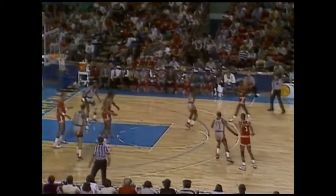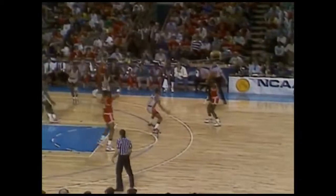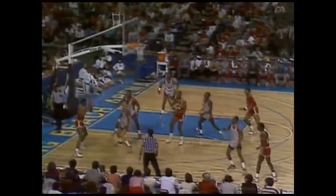UNLV is doing a nice thing, throwing Maryland off a little as they bring the ball up on offense — they catch them at midcourt, then back that zone defense inside and make it difficult to get the ball in there. Referee Joe Forte calls a foul away from play, against Eldridge Hudson — three team fouls now against UNLV, the first on Hudson. You can expect UNLV to zone this out-of-bounds play by Maryland. Gatlin, kicked out to Baxter. Mark Wade doing a good job on the point of that defense, really getting to the top and making it very difficult for Baxter and Gatlin.